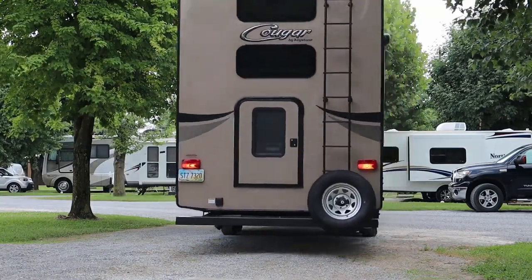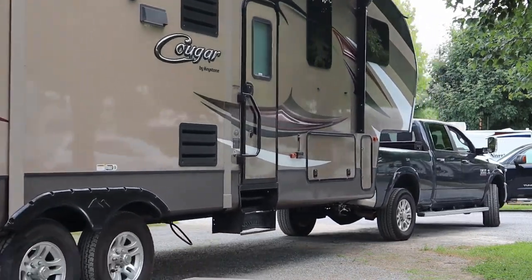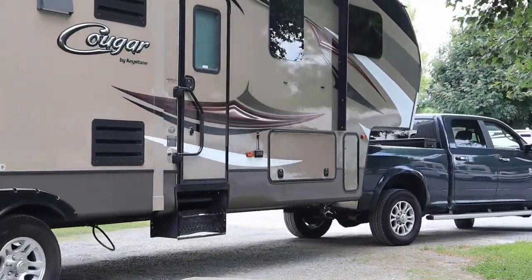Before we get to the frame warranty issue, let's talk about why I'm not going to continue to use the Anderson hitch. The biggest reason is I'm selling my Cougar fifth wheel and I just want to try something new when I get my new camper. We've got a new camper on order — hopefully it should be in at the end of August or early September. I really don't have any major complaints about the Anderson hitch, but I just want to see what else is out there and see if it smooths the ride out. I'm looking at a couple options: the Gen Y hitch, the Reese Goose box, or maybe some type of air ride fifth wheel hitch. Who knows, maybe I'll regret getting rid of this Anderson hitch.